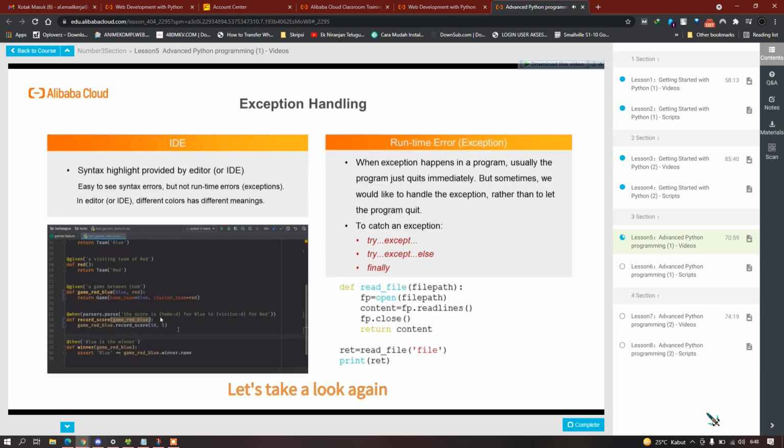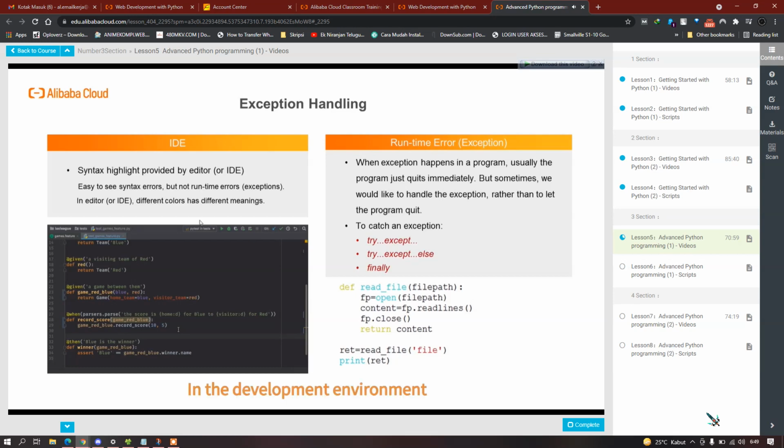Let's take a look again, since there could be numerous exceptions occurring during the running of a program. How do we handle the exceptions? In other words, why do we need to handle exceptions? We know that it may be relatively simple to spot syntax errors. If we adopt an integrated development environment, the IDE itself will take the initiative to help you check Python syntax errors. If you have a syntax error in the process of writing Python code, the IDE software will directly report this error. So, it is easy to troubleshoot.